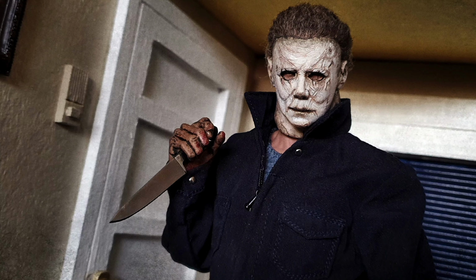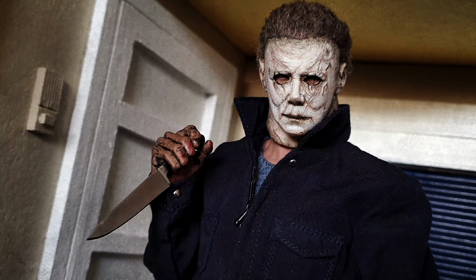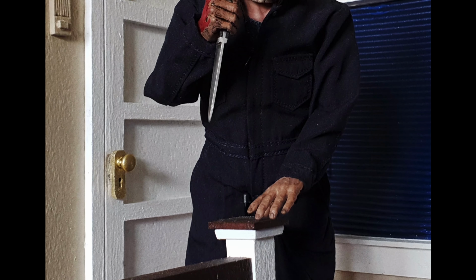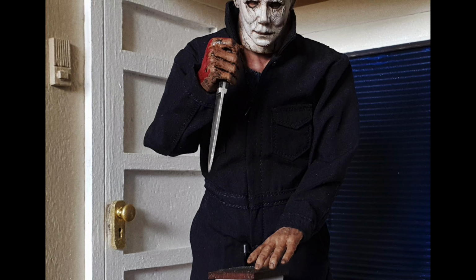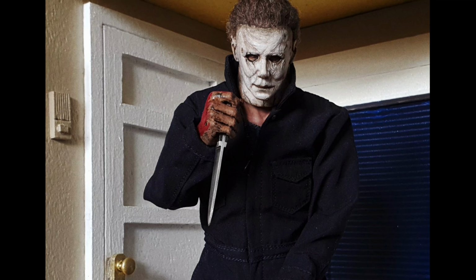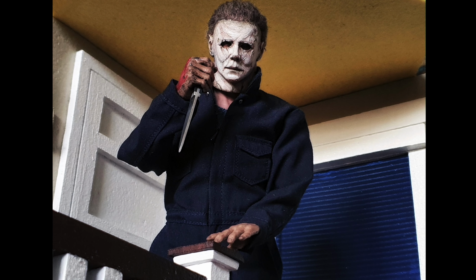Time to do a showcase video on Ryan Harper's 1/6 scale custom Halloween 2018 Michael Myers head sculpt. And I'm going to be using this kitbashed figure. It's got the Trick or Treat Studios coveralls, t-shirt, and Shadow Fergo knife. You can find Shadow Fergo on Instagram, does real metal knives, incredible work.